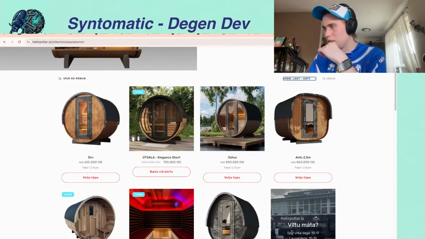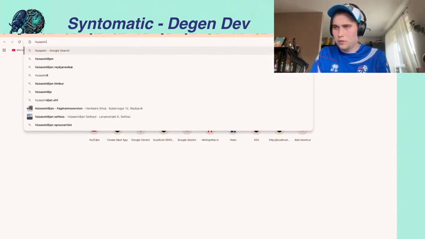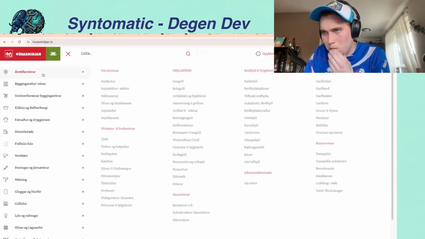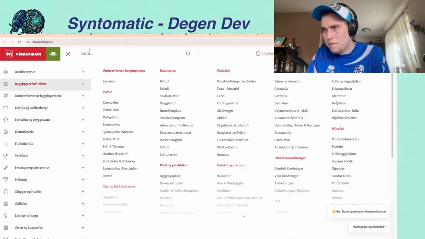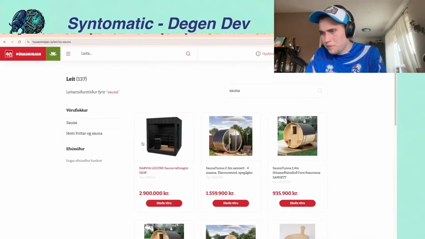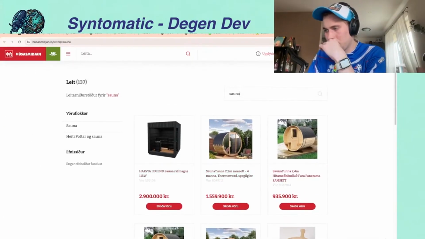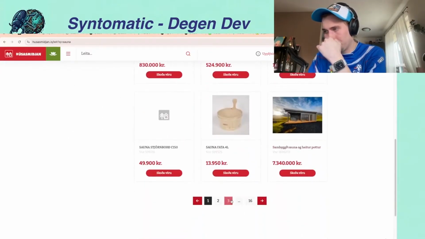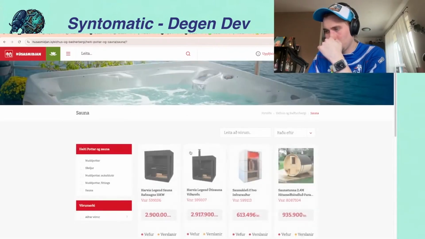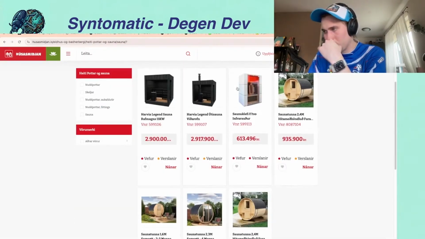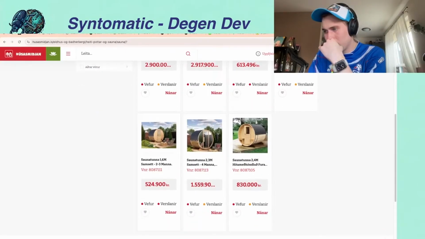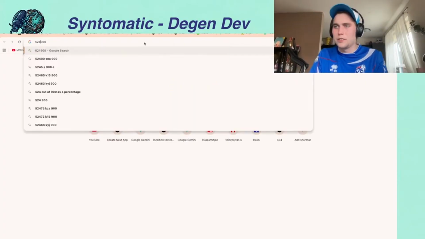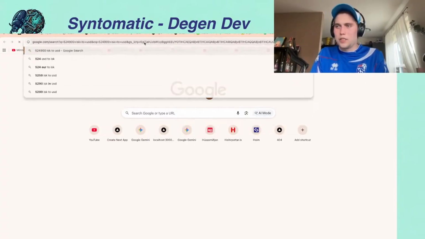It's going to take a lot of data. This is in ISK, so it's not that expensive. This is the minimum. Okay, so you can see this to USD is like 4K or something.